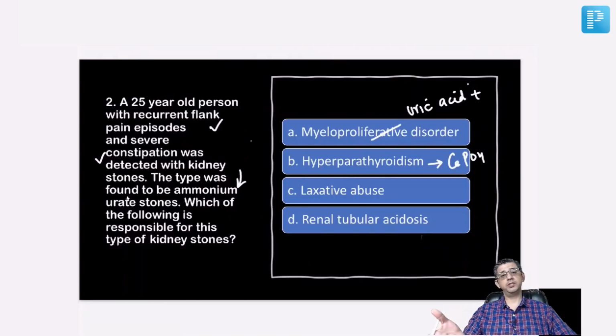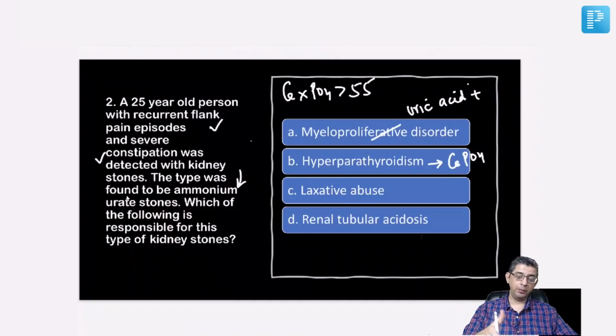It's because calcium is elevated, and calcium and phosphate, if their multiplication product goes in excess of 55, then these two can definitely chelate with each other. That's the reason why I have explained that both in hyper as well as in hypoparathyroidism, because in hyperparathyroidism calcium will go up, in hypoparathyroidism it is phosphate that will go up, and the two will chelate and result in formation of kidney stones in a person.